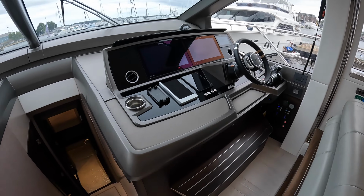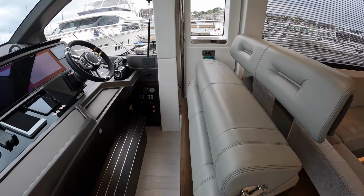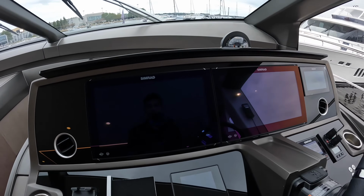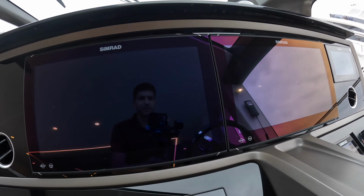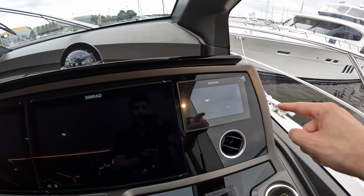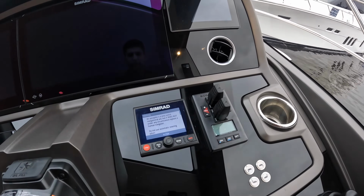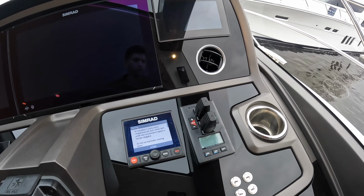Stepping forward up to the impressive helm station, you have a double lift bolster seat, as well as twin Simrad multifunction displays. You can see an engine panel for the MAN engines. You have your autopilot control, bow and stern thruster control.